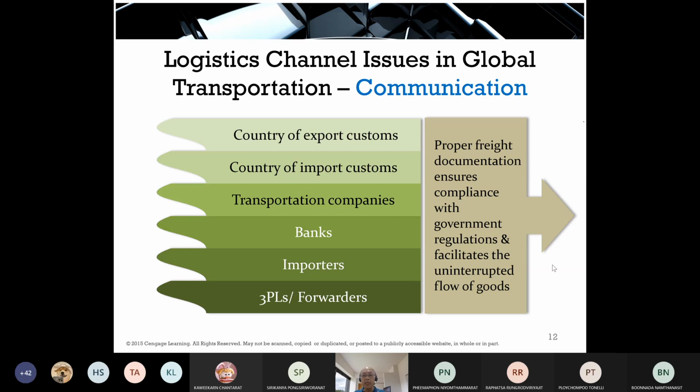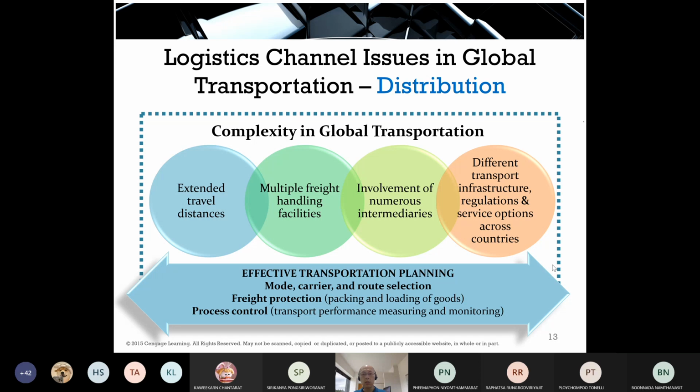A lot of logistics companies also handle all the documents for you. And different countries need different documents, as I just told you. Sometimes the shipment can be delayed because of incomplete documents. Sometimes the products have already reached Klong Toey port or Laem Chabang port, but you cannot get your machines out of those ships because you don't have the proper documents. We need to solve it.